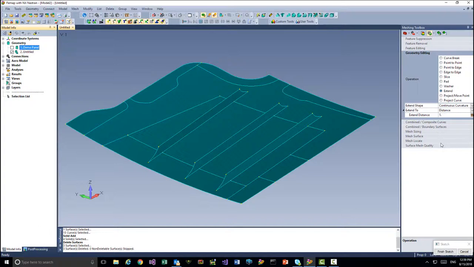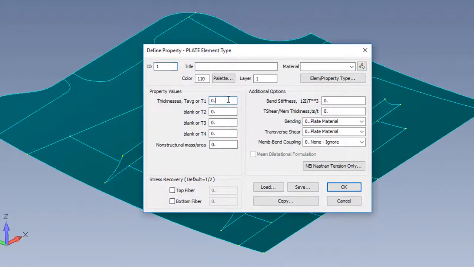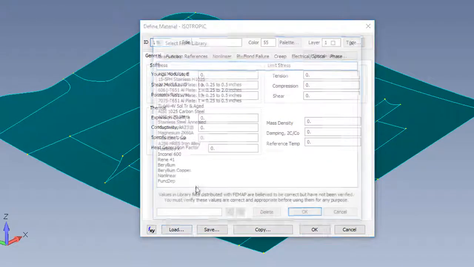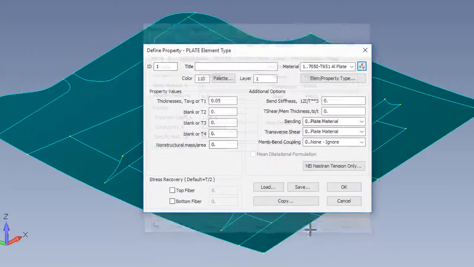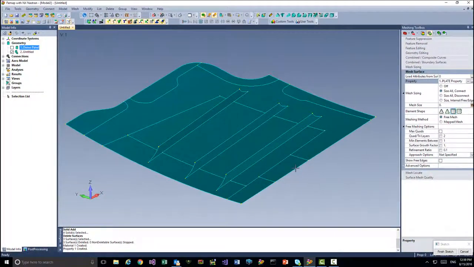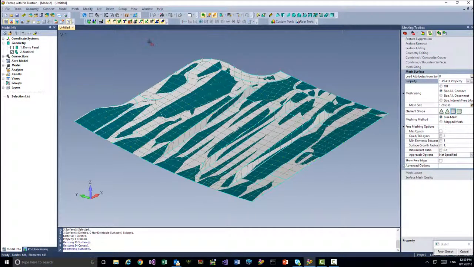So what we could do right now is just start doing some meshing. I'm going to create a new empty property. We're just going to give it a rough thickness, because later on we'll adjust this to match the materials. And we could just right now come in here and just mesh. And we're going to get a pretty good mesh.